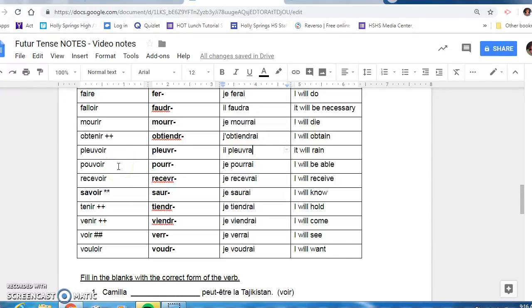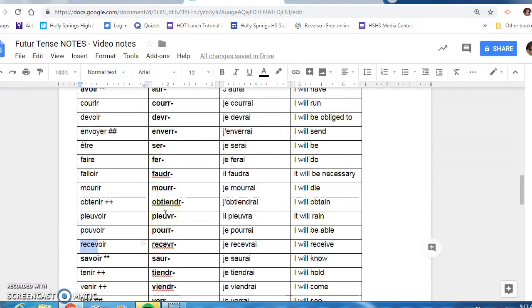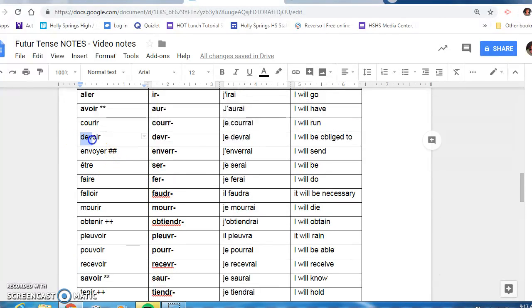Pouvoir. And pouvoir is going to be P-O-U-R-R. So even though pouvoir and vouloir are often very similar, they're different here. All right, P-O-U-R-R. And recevra. So we're just going to take the receive, and we're going to add an R to it. That's the same as devoir, I think. D-E-V, and we add an R to it.